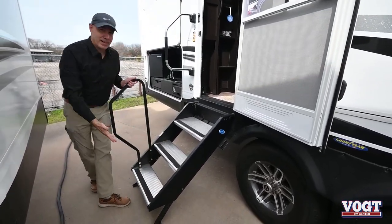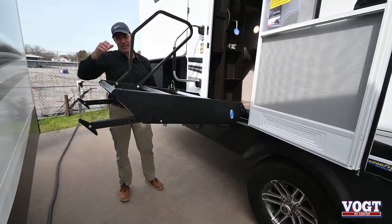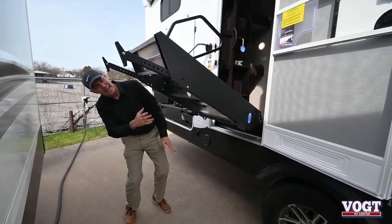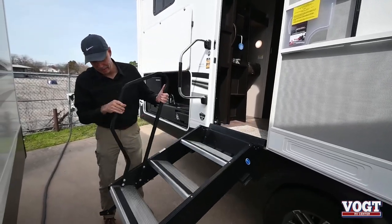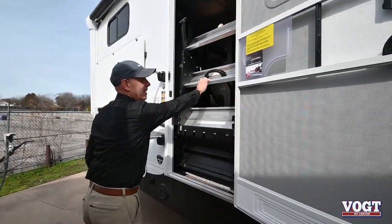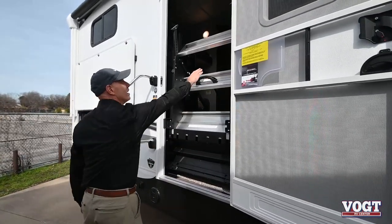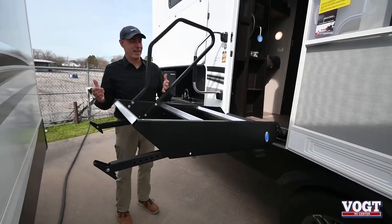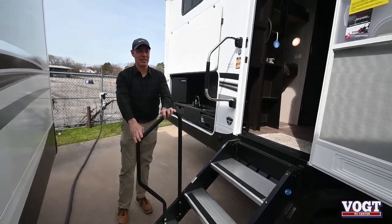It looks like this thing would weigh hundreds of pounds, but it doesn't, right? So here's what I love about it. It's not gonna come crashing down on my head. These are adjustable if you're on uneven ground, so you always have a firm contact point on the ground. When it's time to travel, tuck it in like this. That's the travel position. Close the door. When it's time to use the steps, simply pull them down. Again, easy to do, like so, and we're ready to go inside.